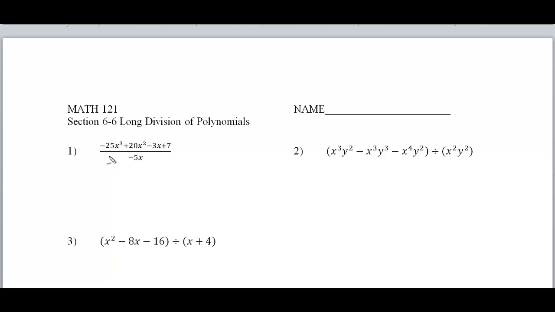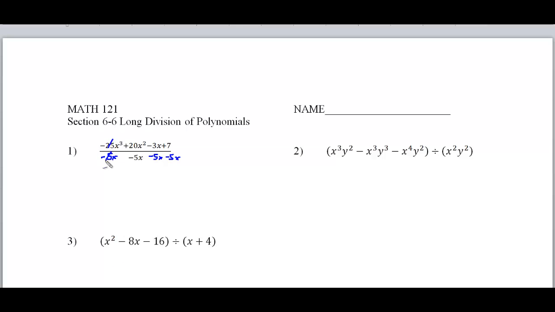Now, another way to think of this is that since all of this is being divided by a monomial, we can put this monomial under each of these terms, and treat it as something that it's dividing by each time. This is only because it's a monomial. We can't really do this for a binomial. So we can do some simplification top and bottom.